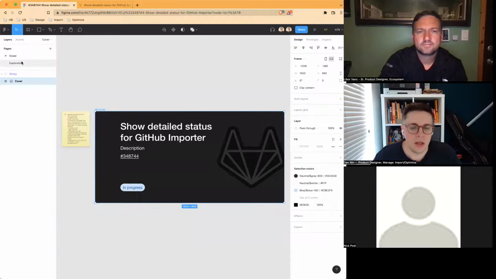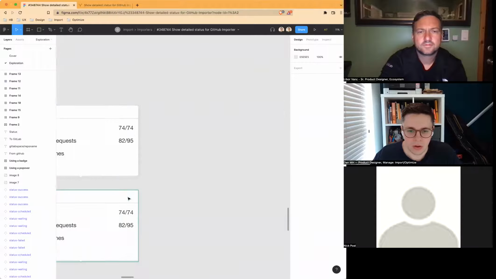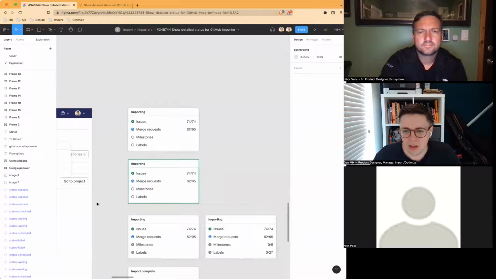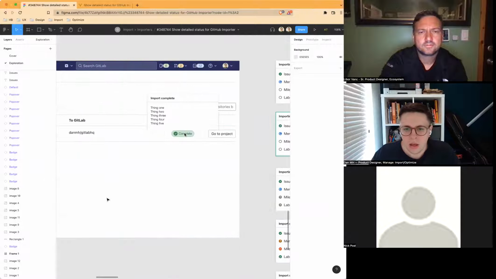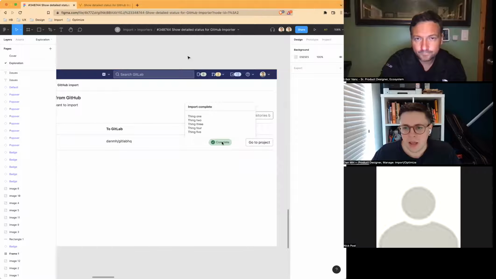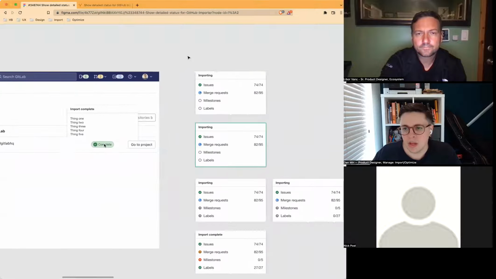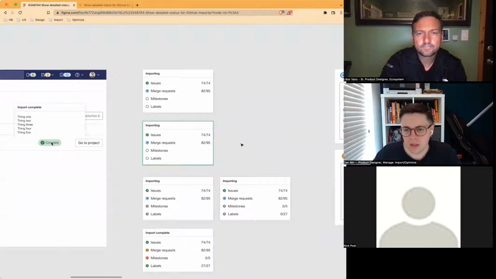Originally, we'd spoken about using a popover and having something like this, using badges to display the status, and then we can have some popover with some further details inside.